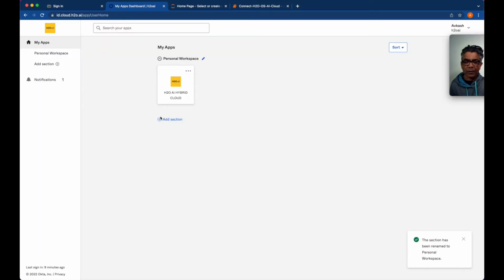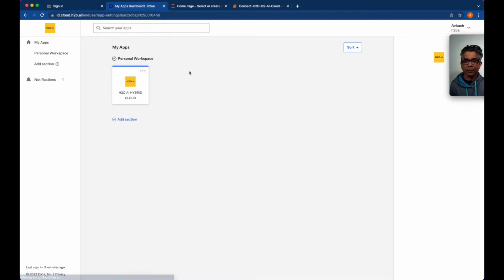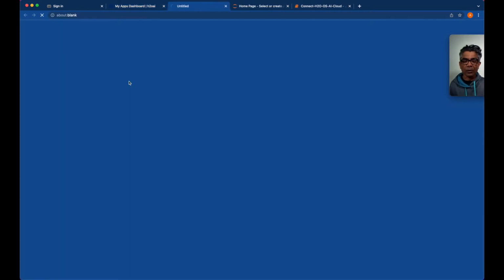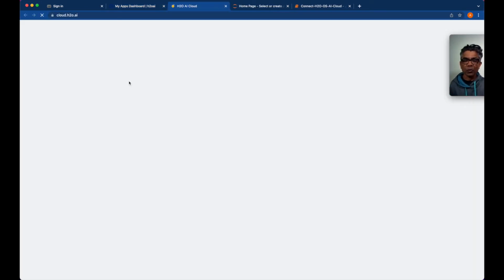I could create various of these sections where the H2O AI Hybrid Cloud can be enabled. Here are the settings and URL. And you can see here that launching this cloud is actually using Okta. So let's launch the H2O AI Cloud.